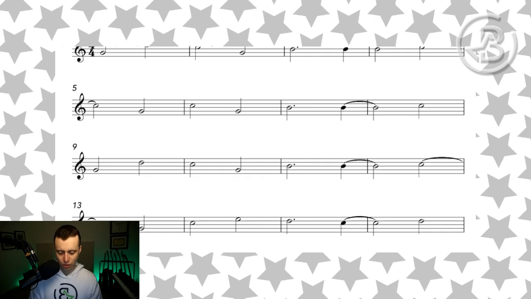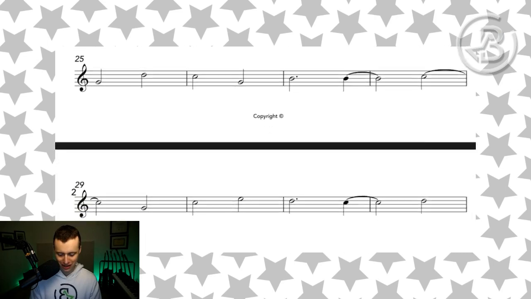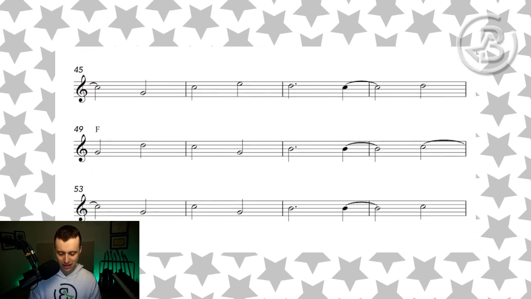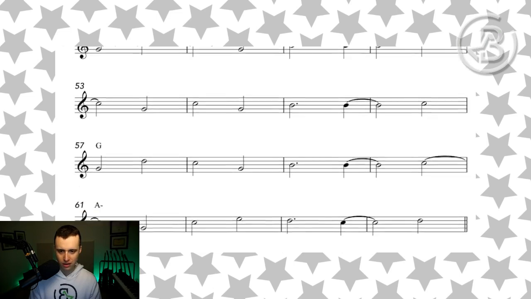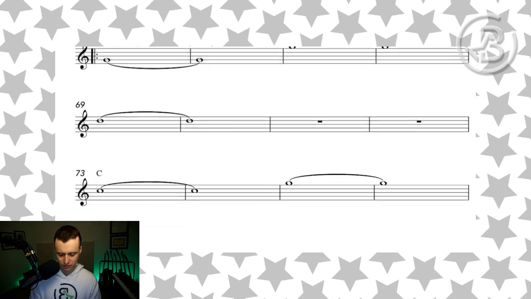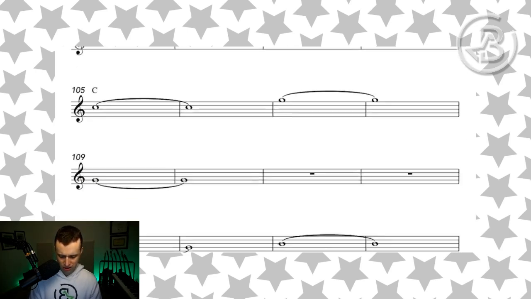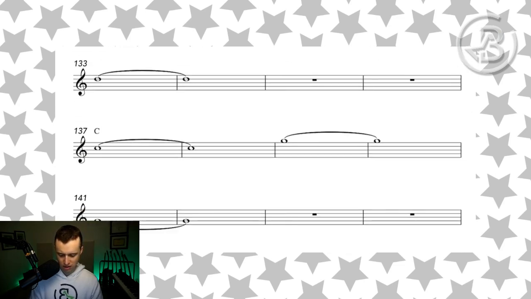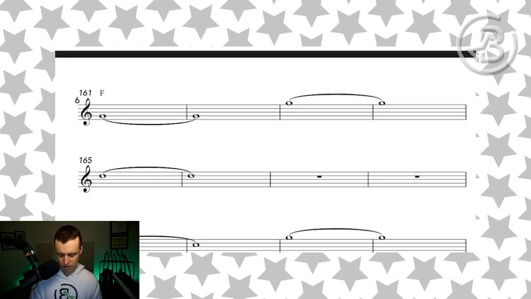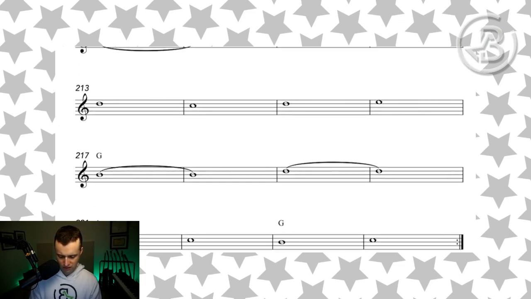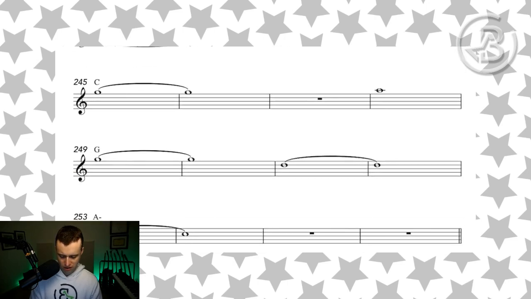Now we have a C chord for the first page. There's no other chords on this first page other than a C chord. And then we go to an F. Then we're back to C, F, G. Well, there's an A minor. Measure 61. F, C. Okay, a couple more A minors, some Gs. Yeah, okay. F, G, G, A minor. Okay. F, C, G, A minor. F, G, A minor. F, C, G, A minor.